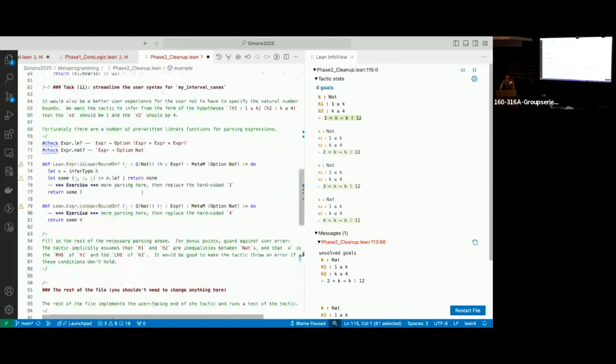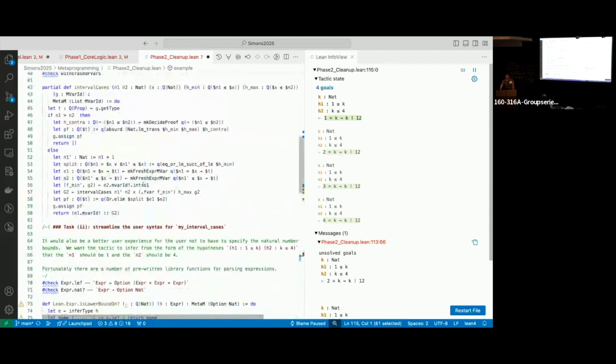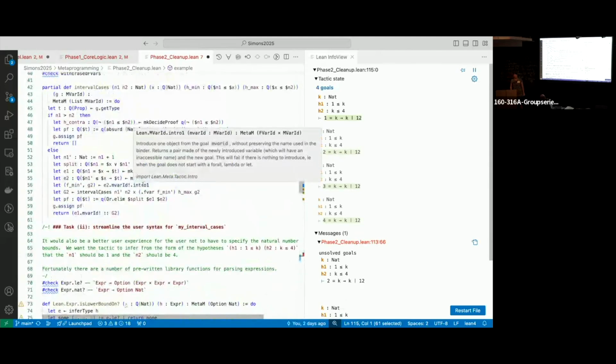Okay, so we've actually already seen last time how to intro a variable, because we had to do it on goal 2, so to speak. You took its meta variable and said dot intro 1, and all of a sudden you got the new goal, the after-introing goal, plus this f, this free variable here, which allows you to reference the hypothesis if you later care about it.